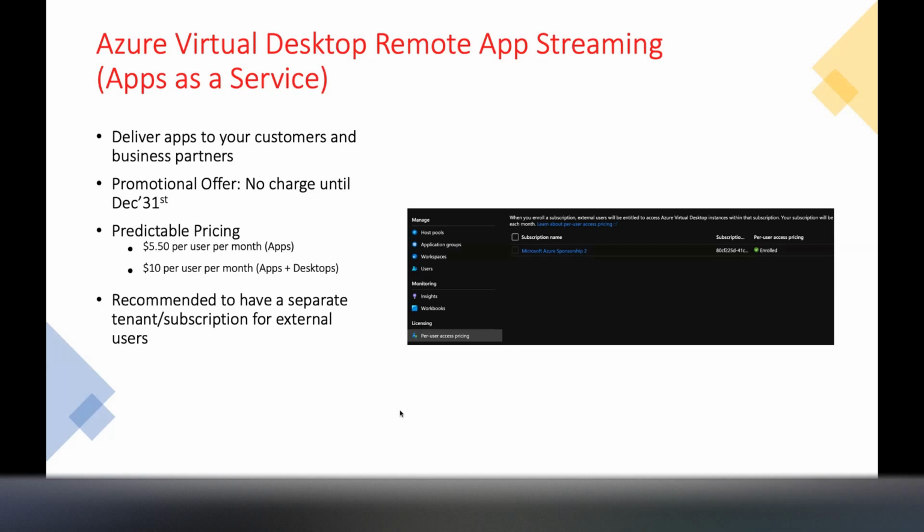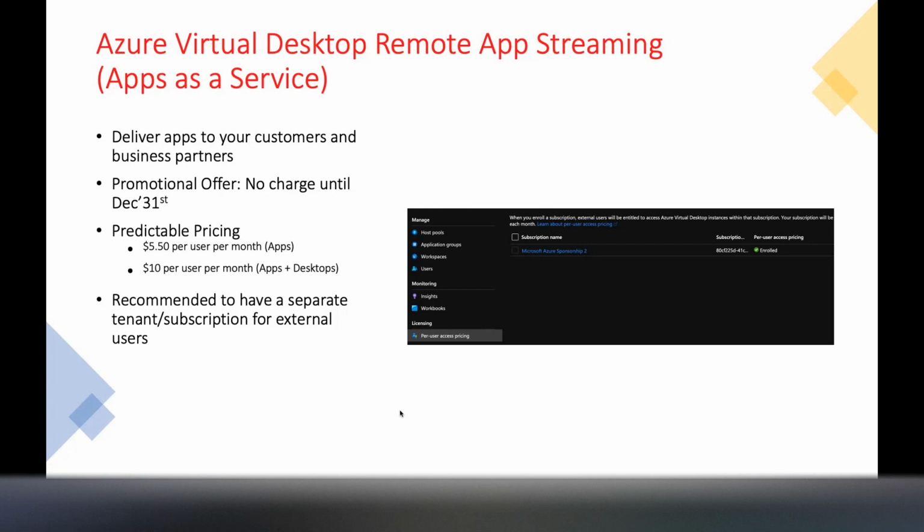So the next one I wanted to touch upon is, especially in the cloud infrastructure, you have something like IaaS, PaaS, SaaS, or container as a service, or serverless as a service, and everything, right? So we have recently announced a new feature called Azure Virtual Desktop Remote App Streaming. Essentially, the way we call it is apps as a service. What it does is, you as a customer developed some custom applications and you wanted to offer them to your business partners or ISVs for that matter, right?